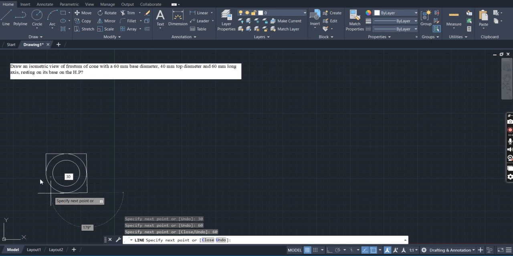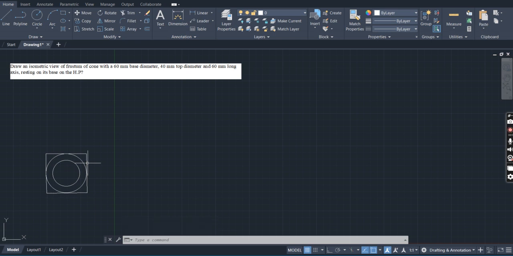Better to avoid it. I've given only 30. I need to give 60 mm. Enter. And again 60. Enter. Escape. Control Z. Control Z. This is 40 and 60, and this internal circle radius is 20 mm, means 40 mm diameter.